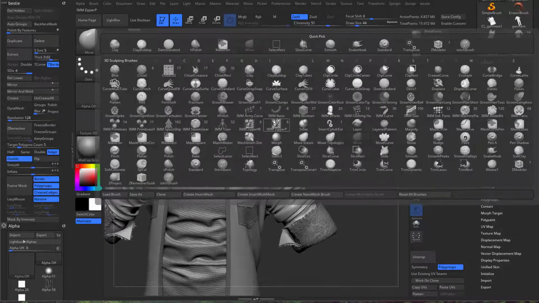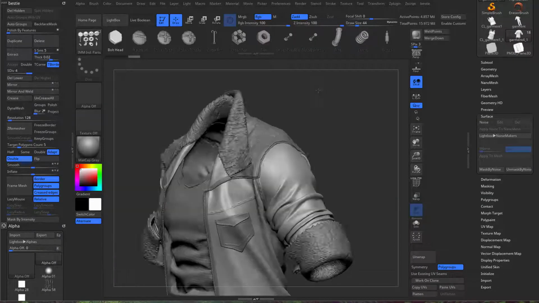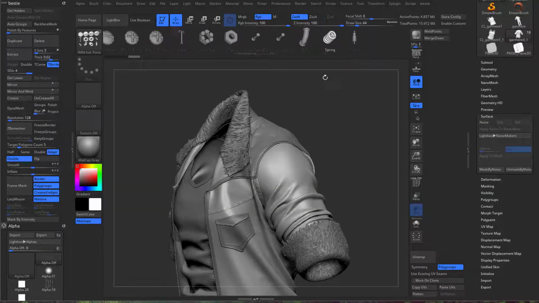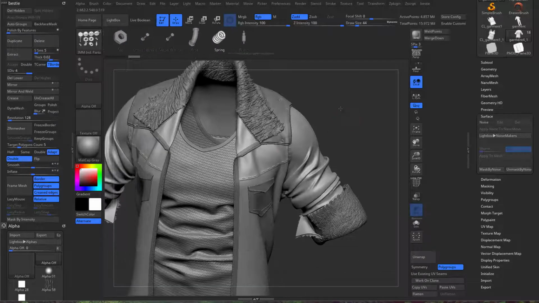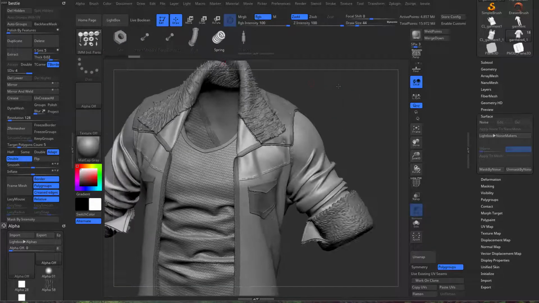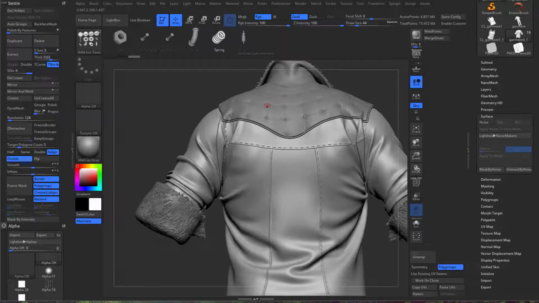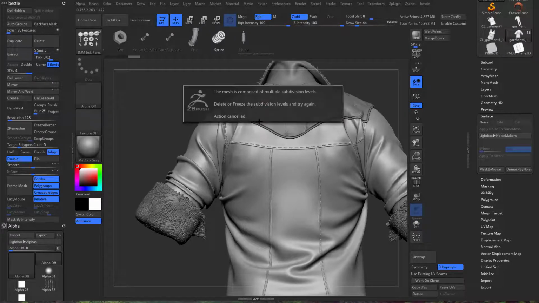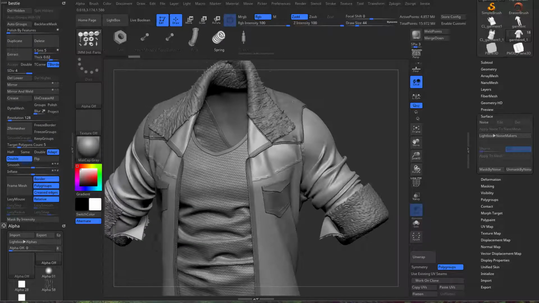Now there are many built-in insert brushes, like the zipper, which is actually one of these based on curve. You can try others, like insert, I don't know what that is, but you can go and take a look. Those insert different smaller pieces. You can insert these on any geometry, but if you try to apply them on geometry that has a subdivision level, you cannot unless you freeze it, which is not quite convenient.